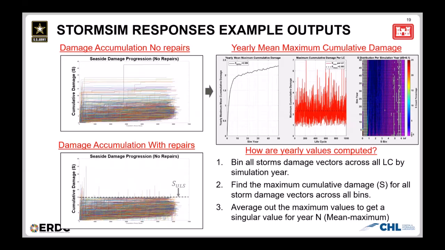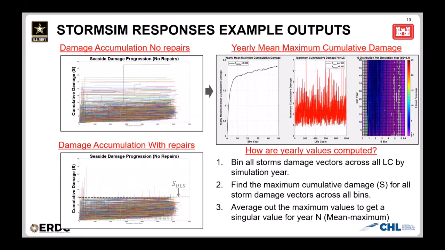And whenever the accumulated damage exceeds that ultimate limit state threshold, what the model is doing is it's keeping that value that exceeded the damage and then resetting to 0 and starts up again whenever the next storm in the life cycle rolls in. So that's why you can see that across the dashed line, there are some instances where you have a pronounced peak. So what I was saying is on the bottom figure, you see the peaks that are going over the ultimate limit state. That's just indicating a life cycle exceeded the ultimate limit state, meaning the structure experienced a breach, so to speak.